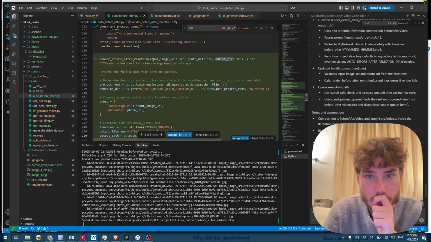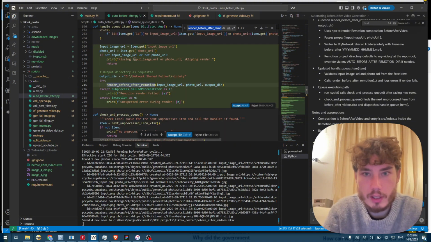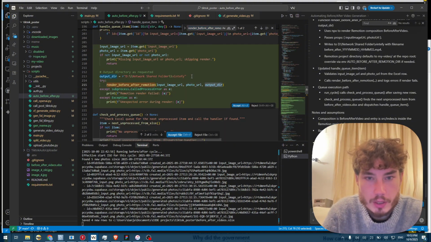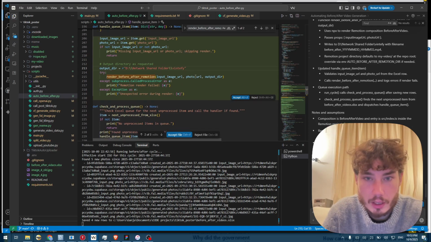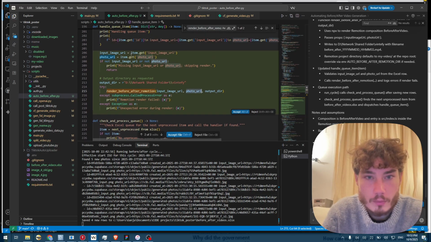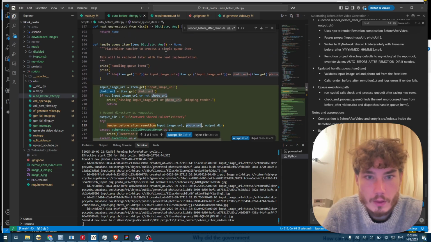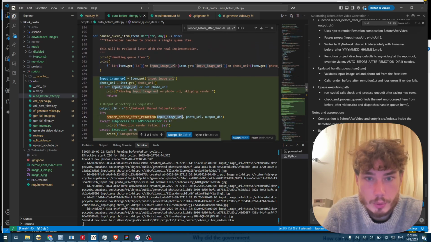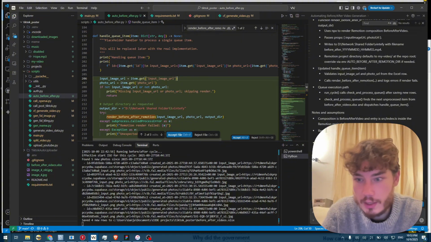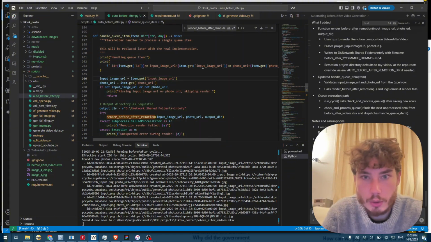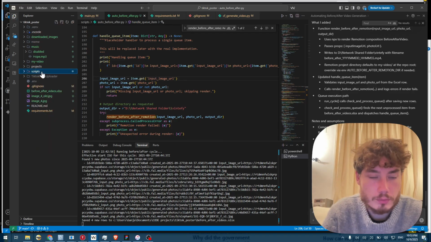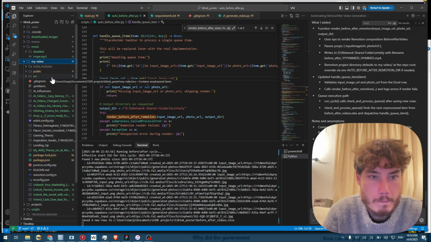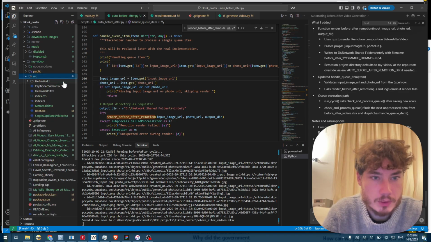Output file name, output dir. What we have here is output dir, render before after, and output dir. That's all right. Photo URL, item.get. Yes, item dictionary. Okay, input URL. I think this is actually good. So yes, let's look at remotion.